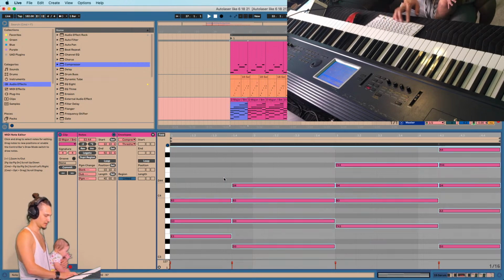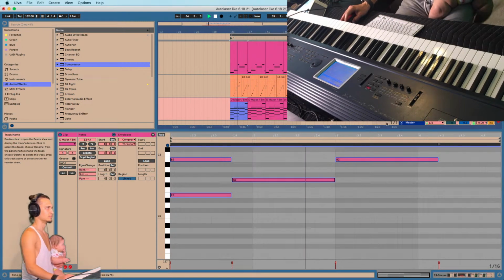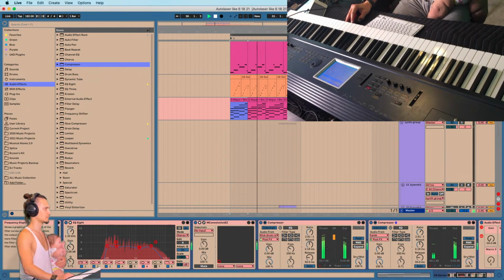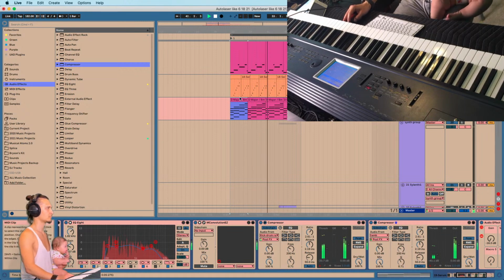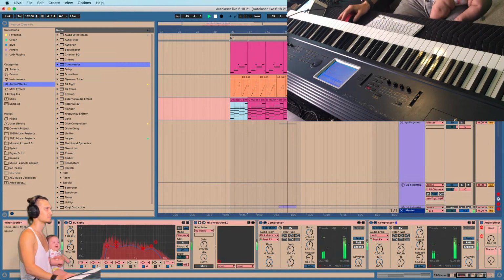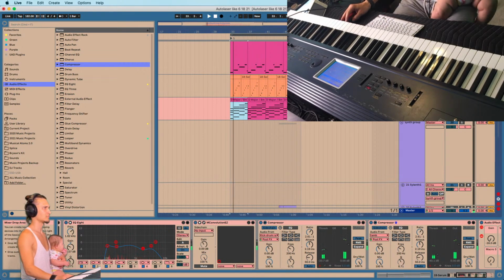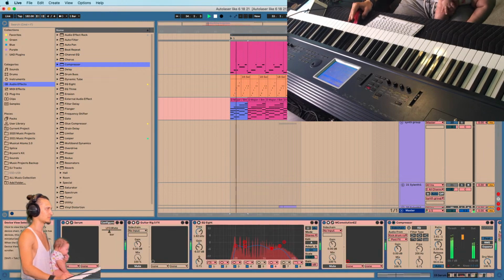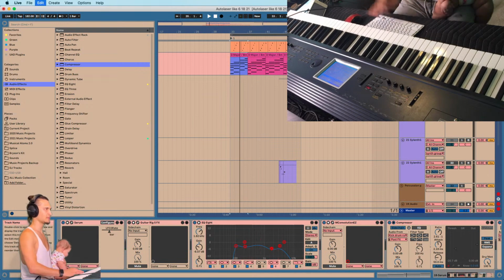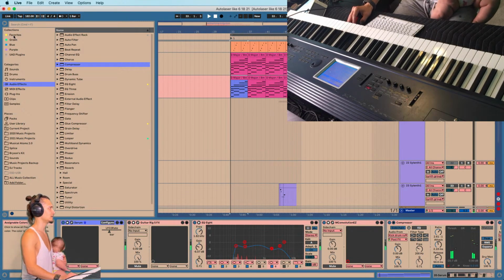Let's put this an octave down and see what that sounds like. Nah, that's too low. Let's see what Silent would sound like on this. Let's duplicate that. Duplicate. I'll save that there. Let me get Silent.